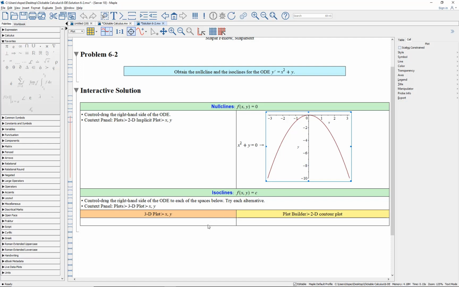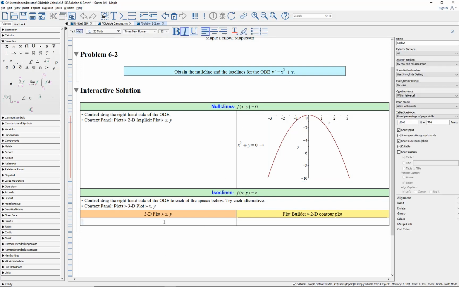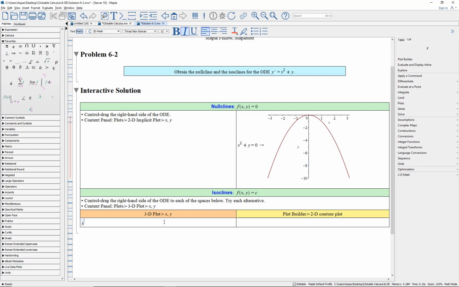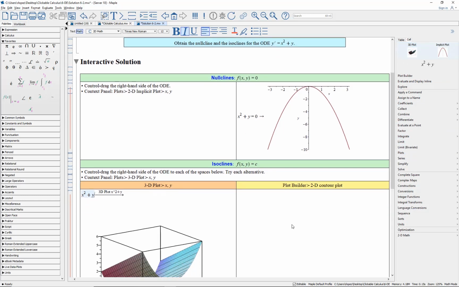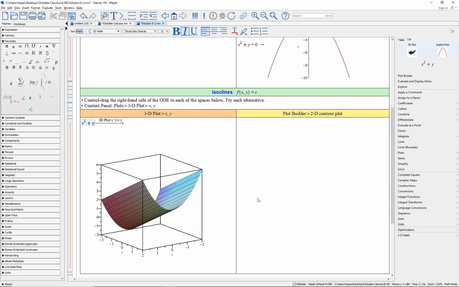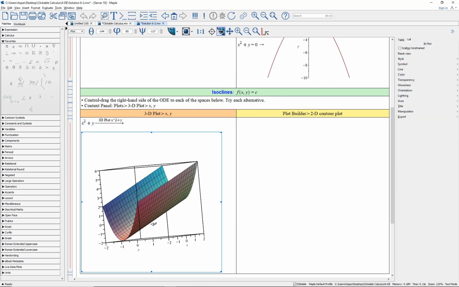You can look at the derivative expressed as x squared plus y. Here, I think I'm just going to type that, x squared plus y. We're looking at that as a function of two variables. We can draw it as a surface. So we could go here to plots and pick 3D plot with the variables in the order xy. You can also notice up here you have the option, if you click that button, you would also get the 3D graph. Well, you can interact with this.